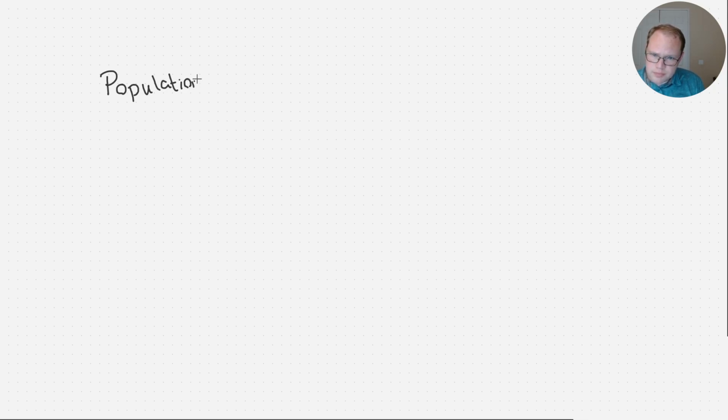So let's first review what this looks like for a population, and then we'll talk about how to find things for a sample. So for a population, and remember we have special symbols here. So for a population, the mean is mu, and we add up all our data and divide by how many values there are in the population, how much data is in the population, which we notate by capital N, okay?